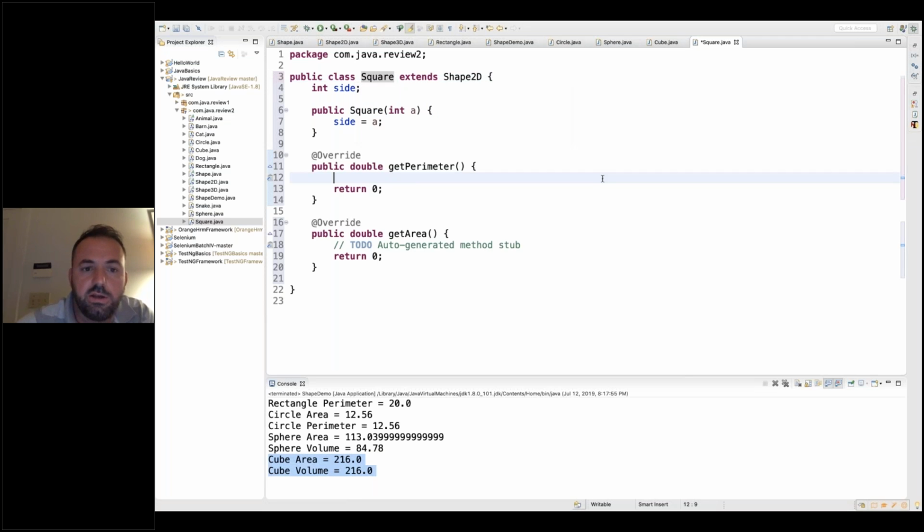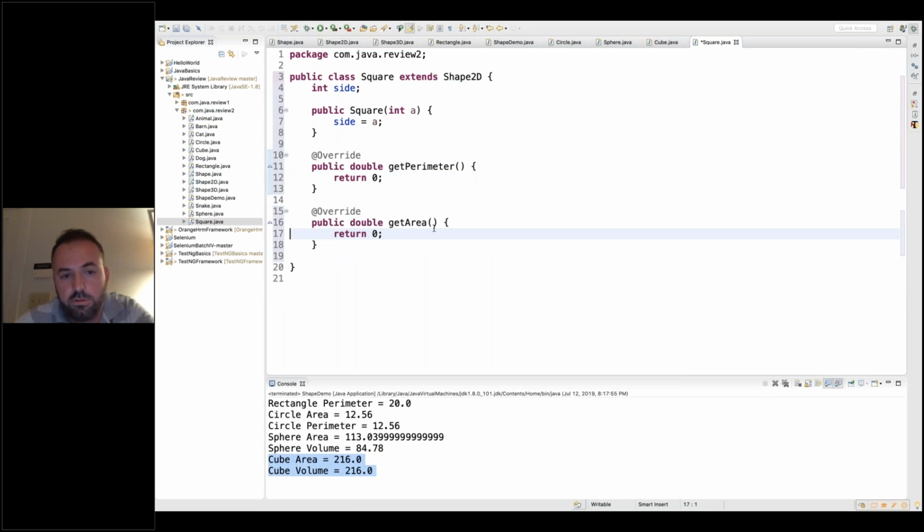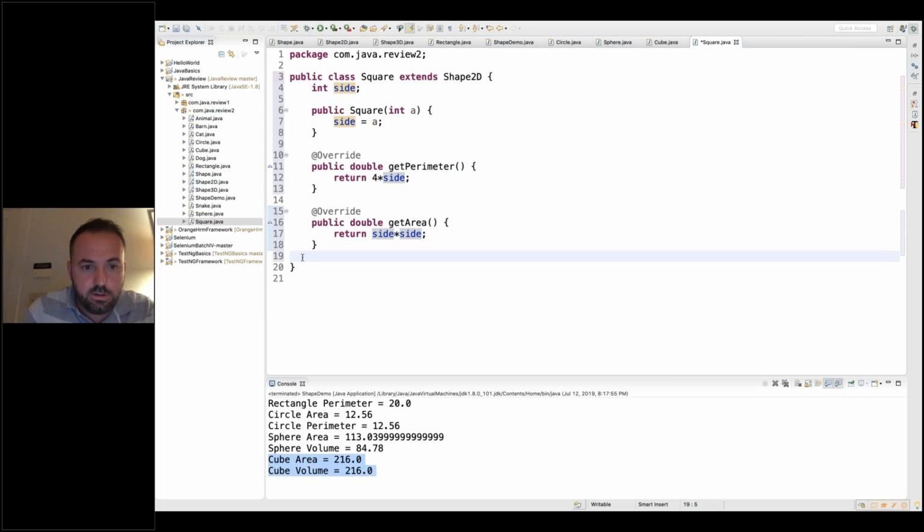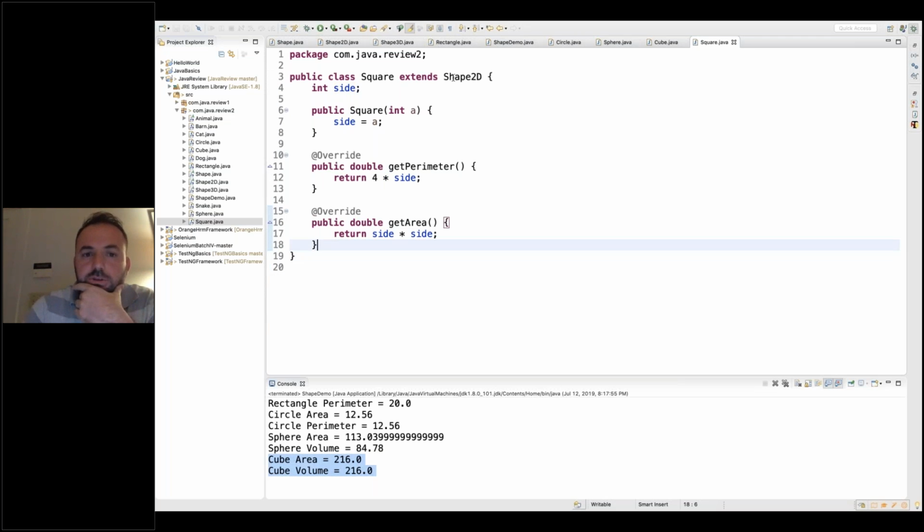So we want to get the perimeter of the square and the area of the square. So the perimeter of the square is easy, 4 times side, right? And then the area of the square is, oh, just 1 second. It's side times side. Side times side. Probably somebody just typed it here to help me. Okay, let me just check. Nobody helped me. Okay, I did it myself. So you see, I can do it without your help, guys. So we implemented a square, which extends a 2D shape, which has to implement these two methods.